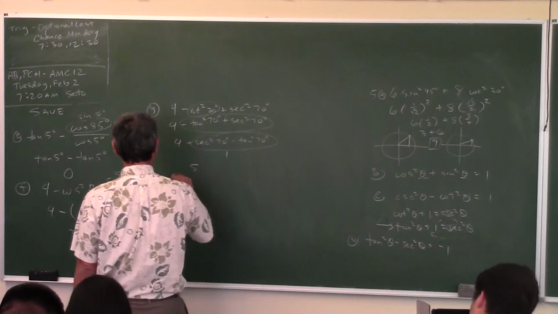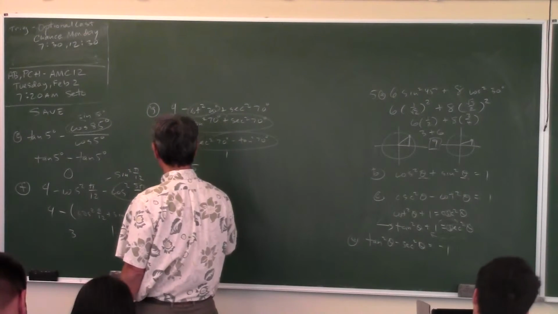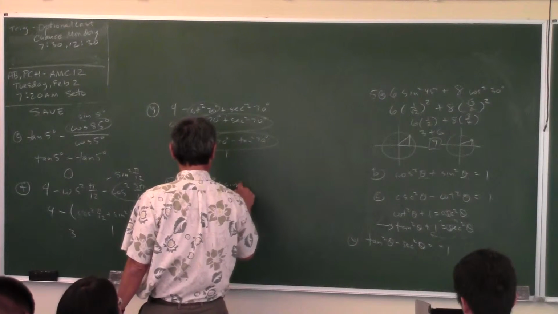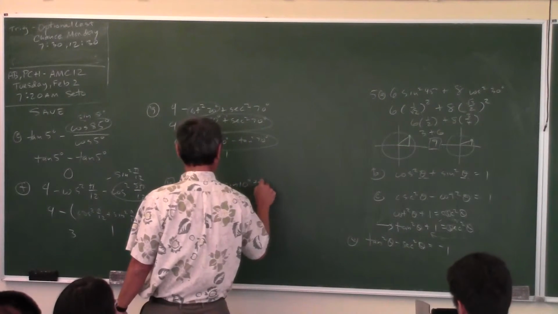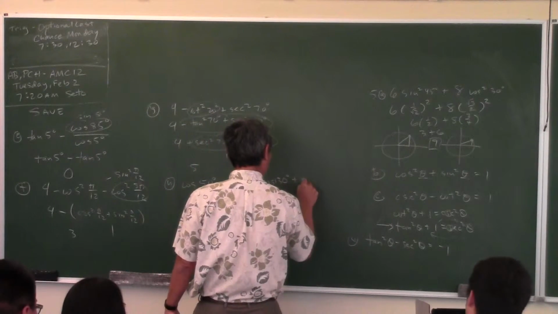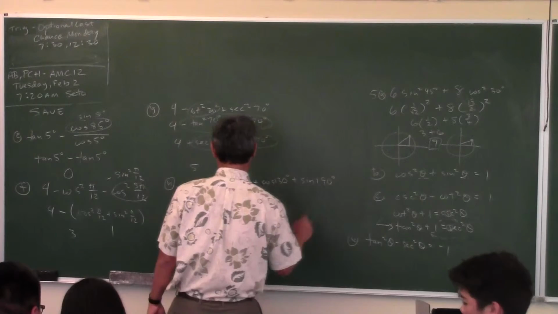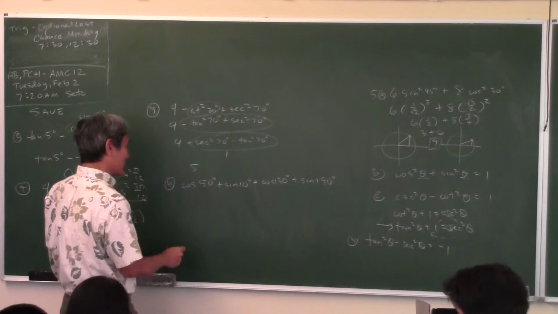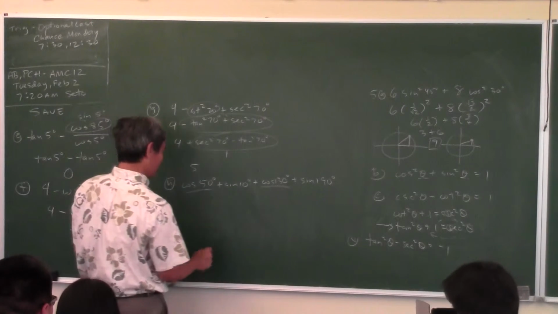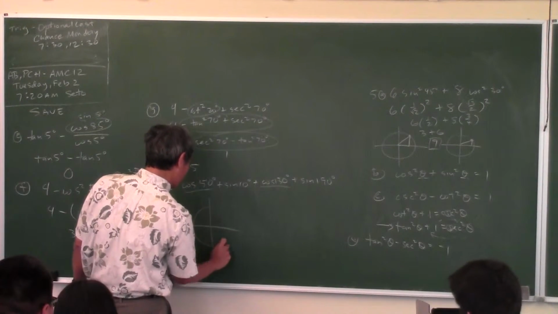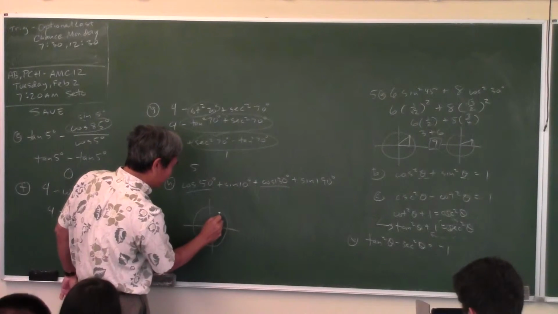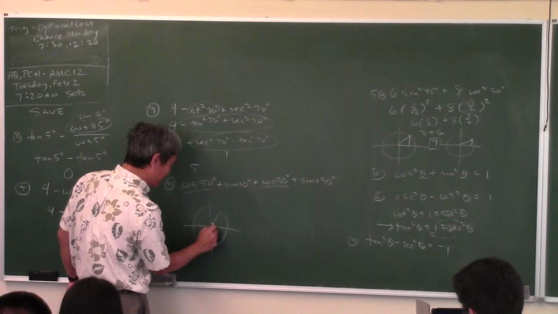Okay, now H is probably the toughest of the problems in this section, because this one you gotta know stuff. We had a problem in the book like this. Maybe do it on the board. You can probably figure out about it. Okay, so what happens is, this one and this one kind of go together. Okay, so here. Where's 50 degrees? You measure off a 50-degree angle, wouldn't it be about there? Okay, so that's a 50-degree angle.